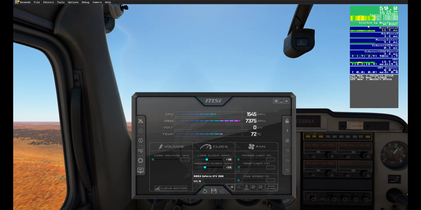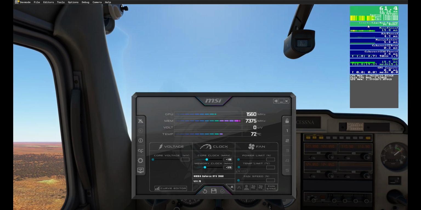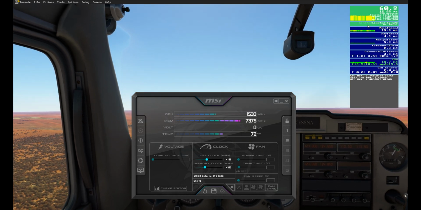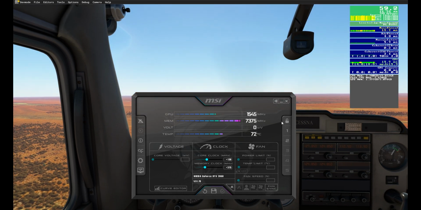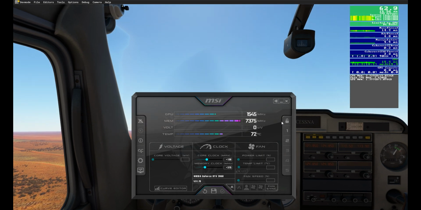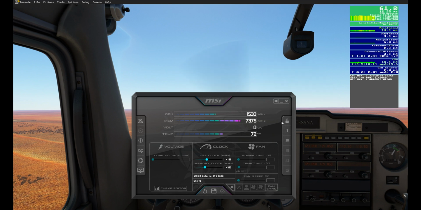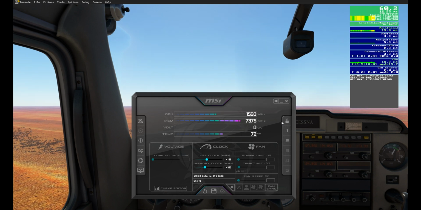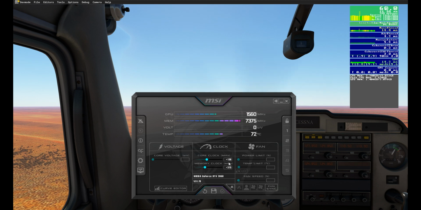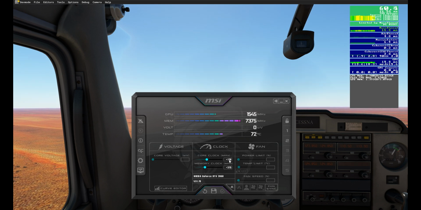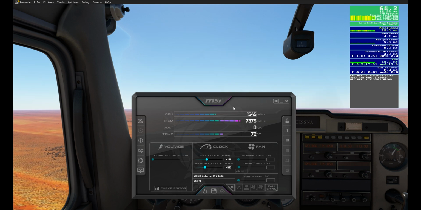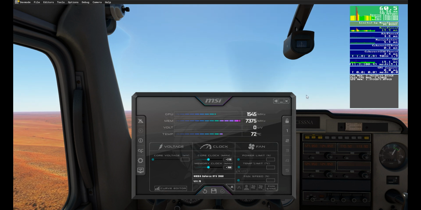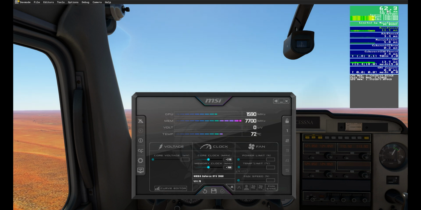We have to get a little bit higher here because it's getting a little bit low here. All right, so here we go. Keeping an eye on the temperature, which is 72, that's still fine. So let's bring it up again. Okay, I have to trim it a little bit better. Yeah, okay, something like this. Yeah, a little more. There we go. So when I was increasing it, this one was causing the limit, and it simply crashed. So it stopped, said something about your GPU, it crashed. Okay, so I went back to my latest values, to 2700, hit accept here. And here we are, got this final 1 or 2 FPS.